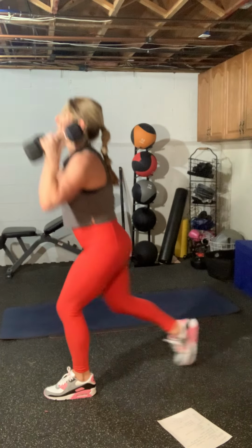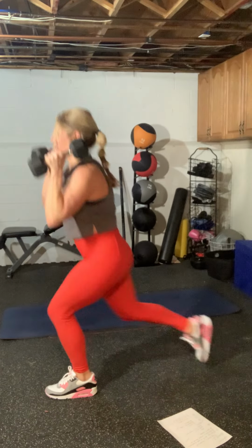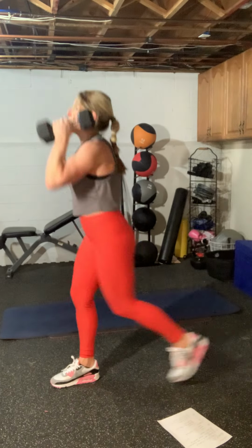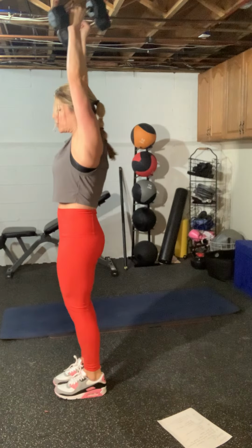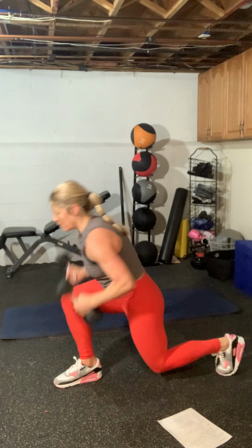We go through the lower body one time, and then the upper body, even though the lower body's technically compound. We got some upper body stuff going on. Let's go, team. Scoop it in. Woo, lower it down.